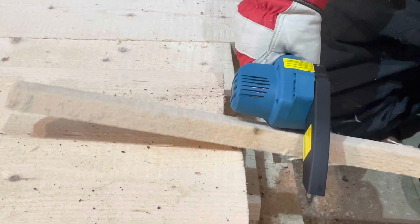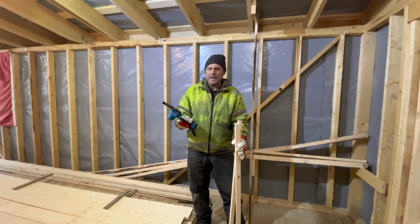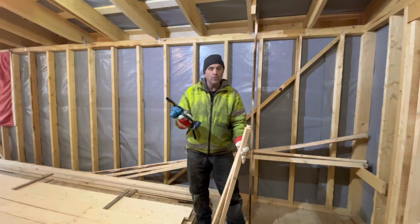I'm just out here in the sawmill building, and I cut some stickers for in between my lumber when I stack lumber. And wow, this little chainsaw cuts really well, better than I thought. It cuts through a 1x2 or 1x1 like no problem at all. So impressed so far. We'll use it on some different things here.